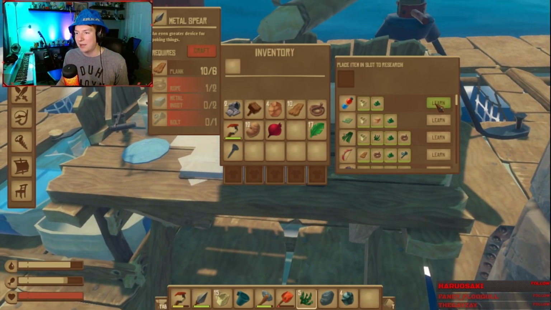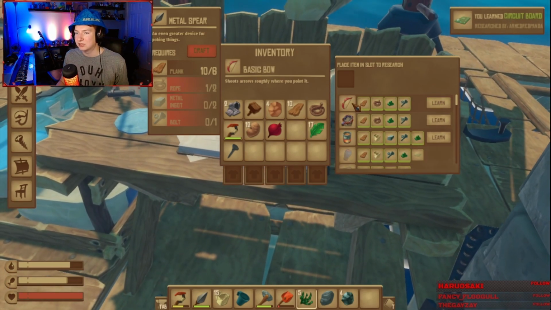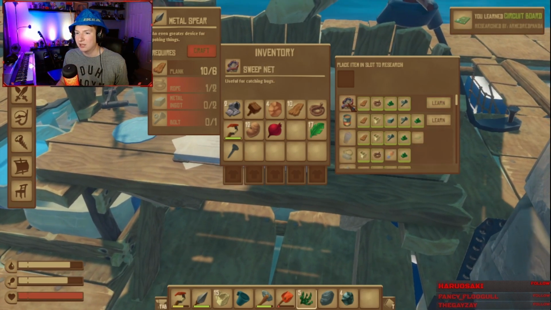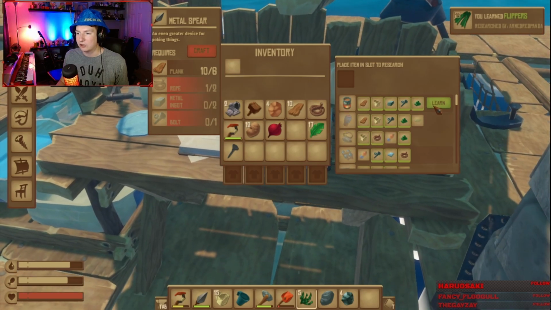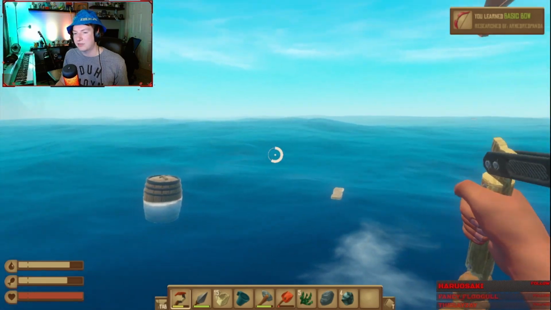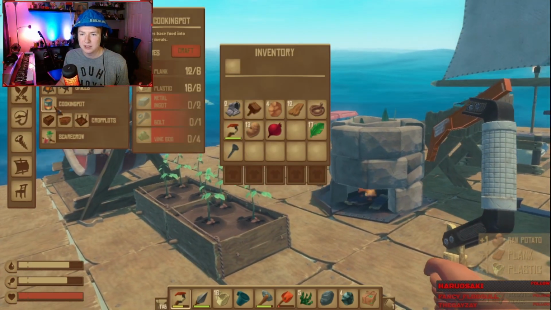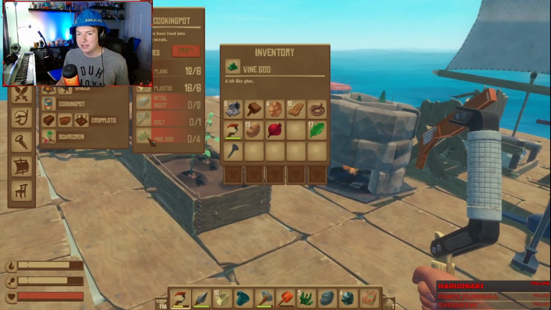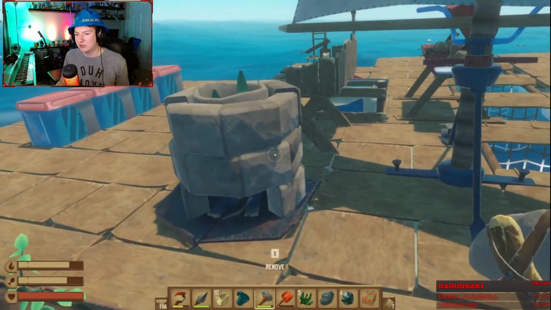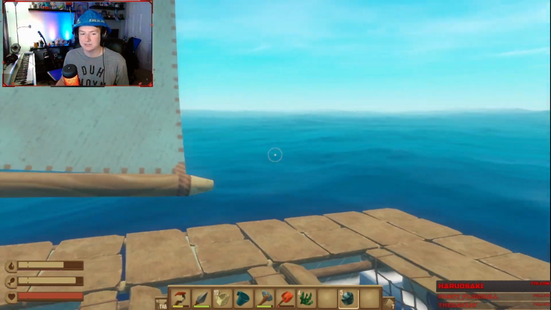And we unlock an empty bottle, a circuit board. Ooh, flippers. A basic bow. A sweep net, and a cooking pot. Okay, I feel like flippers and the cooking pot are the things I want to make. So cooking pot, we need 2 metal ingots, a bolt, and some vine goo. So we really need to make it to an island, so hopefully this one here will have some seaweed for us.